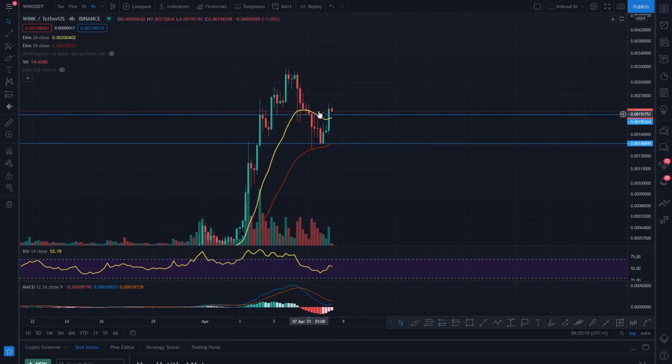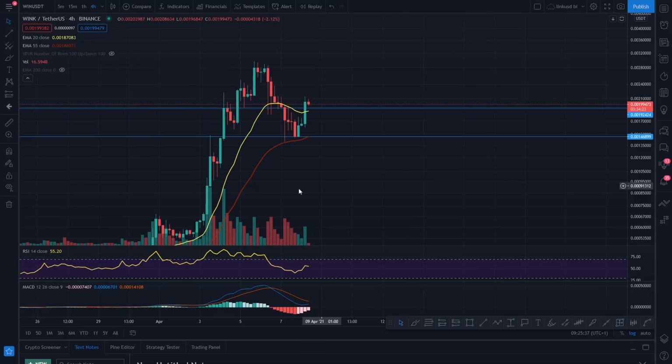At the moment, you can bounce off these lower support levels, great, it shows support, but if you start hitting your head on resistance, it means you're caught between a rock and a hard place. What you needed to do, as confluence with the fact that you are forming a really good impulsive wave here, is break through this yellow line, which is the 20 EMA on the 4-hourly time frame, close above it, and then back test it as support. On the way up, resistance becomes support, and on the way down, support becomes resistance. It's as simple as that.